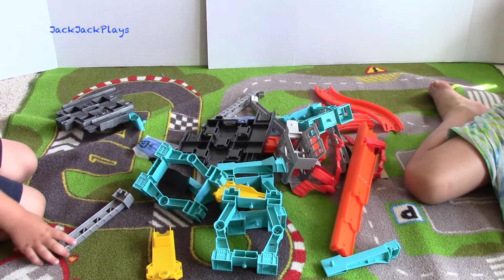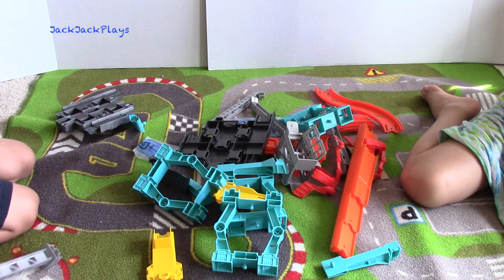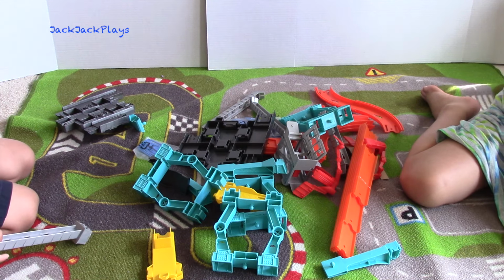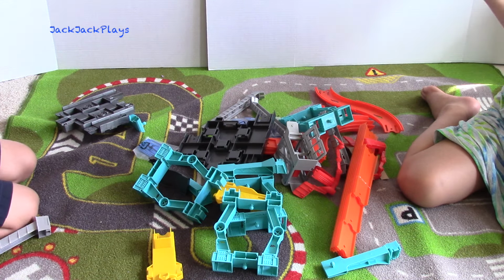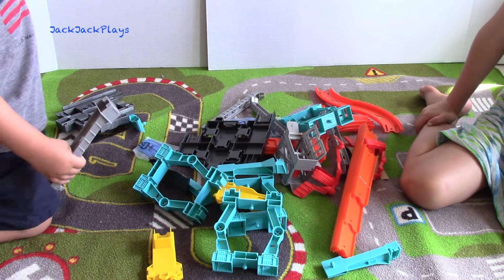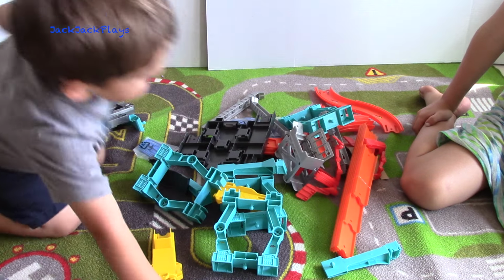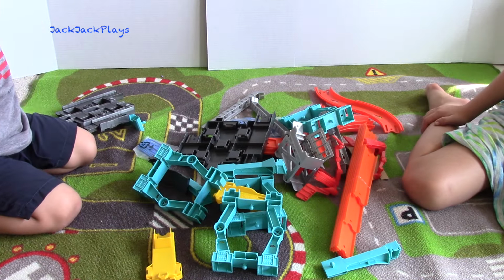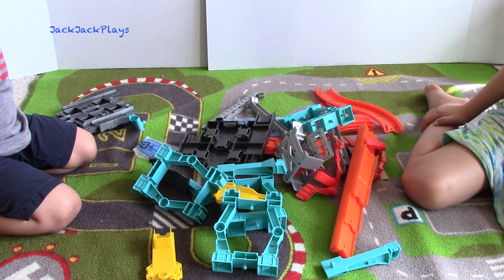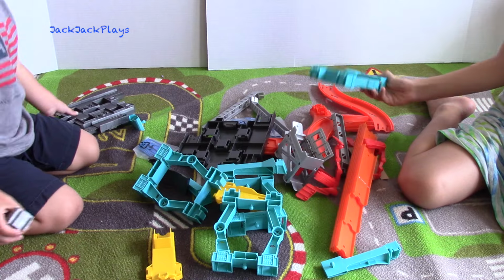All right, look at all these pieces. Jack and Ruthie, what does it look like we have on the floor here? I'm not sure. Jack, what colors do you see? Blue and pink. Where's our pink? It's right here. I think that's red. Yeah, and there's some gray and orange. Okay, should we start putting stuff together?